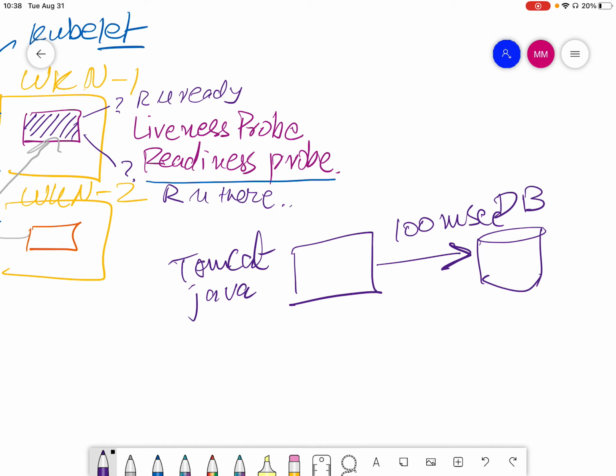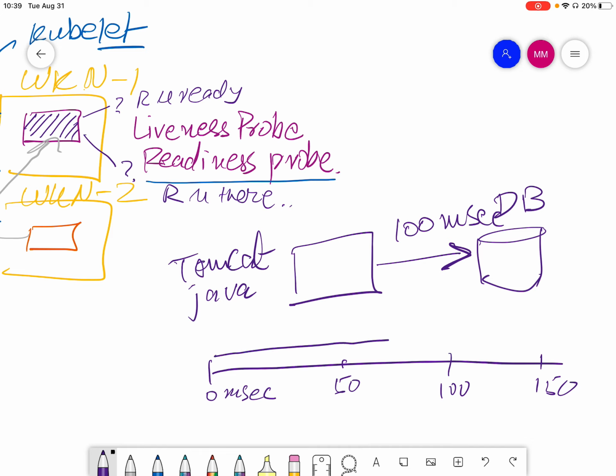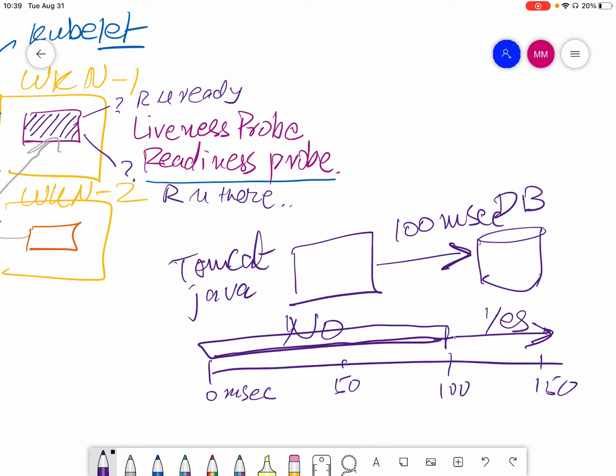So the readiness probe as the time goes by, this is 0 milliseconds when it's created, 50 milliseconds, 100 milliseconds, 150 milliseconds. As the pod is initializing, it may say no, no, no, not ready, not ready, and then it'll say yes, ready, right? So it'll say no while it's initializing, and yes when it is ready to take on traffic.